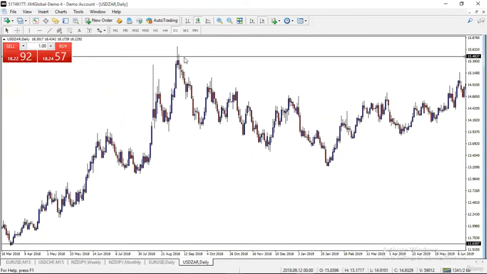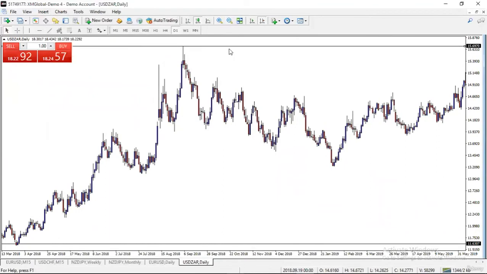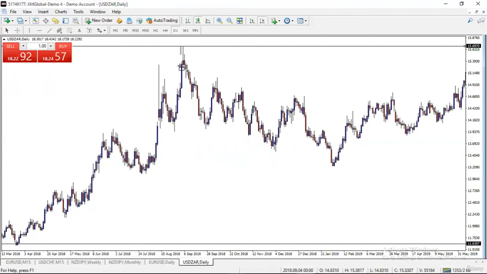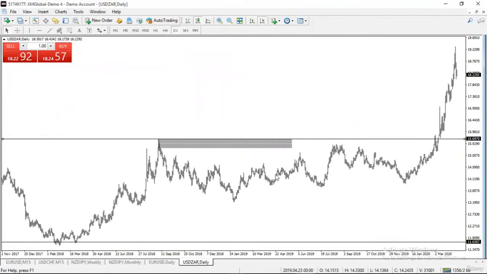But I can't take this as a specific price because it is not always at 15, 16, 15.69 where we get this rejection. It is around that price. It is around this price where it is extreme or expensive. So when I mark a resistance, I will use it as a zone like this so that I will get these rejections. That's a rejection, that's a rejection, that's a rejection. So it's a zone rather than a specific price.